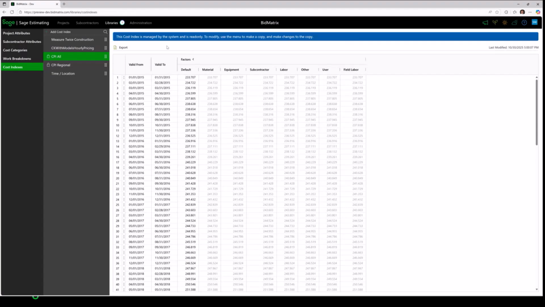So that's how the indexing capabilities work. Stay tuned, because when you look at the Bid Insights training video, you'll see how powerful this is. We'll put one of our custom indexes to work for us in our Bid Insights video.